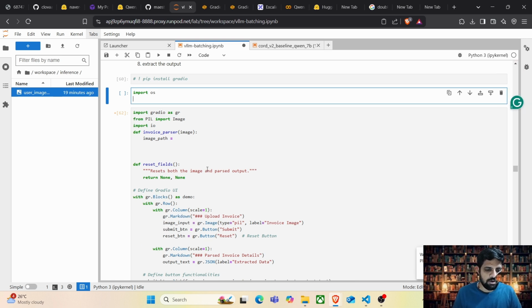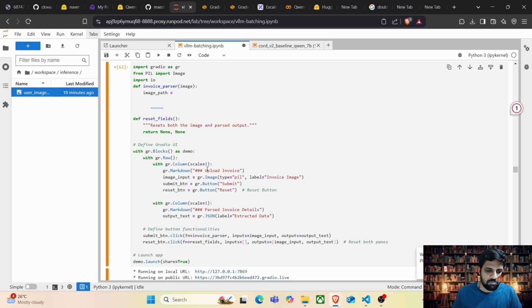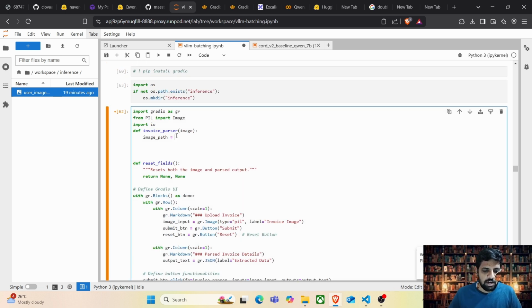If not os.path.exists of inference, os.makedirs inference. We don't have the directory of inference. Here is the inference directory. Now the image path is going to be os.path.join of the inference directory and then test_image.png.